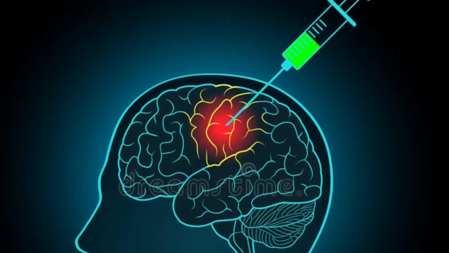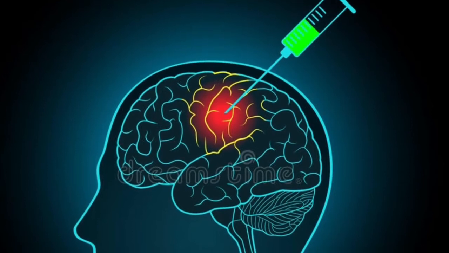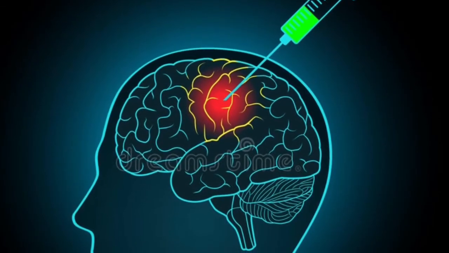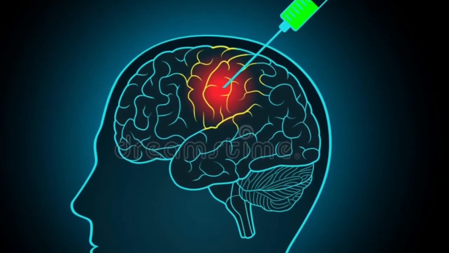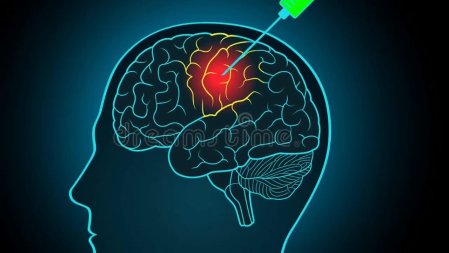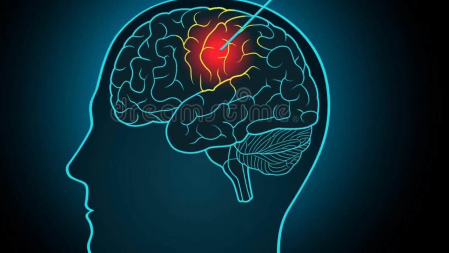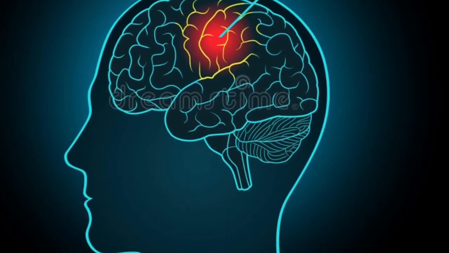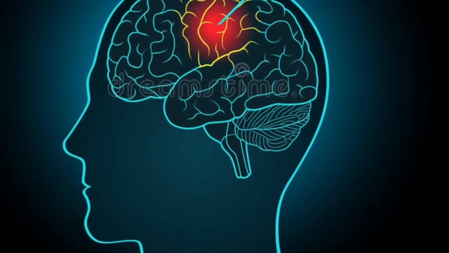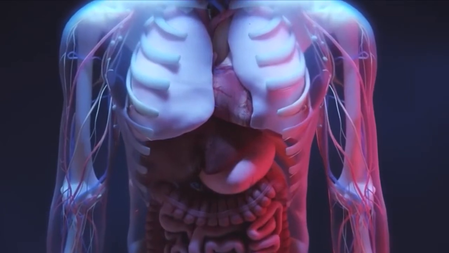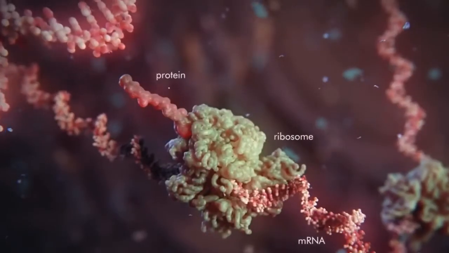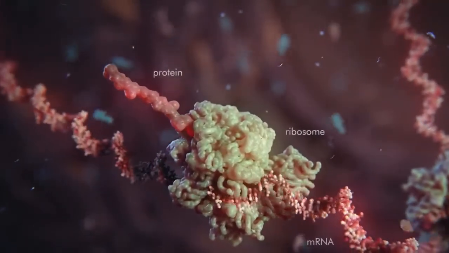Exact injection will occur at the internal capsule of the brain. This area of the brain is associated with motor skills and functions, which are the main impairment of patients with Tay-Sachs. Injection at this site will allow distribution of the altered hex-A gene carried in the AAV in the central nervous system. Now that we've injected our patients with the AAV coding for specific subunits, let's go into the cell and see what's going on.